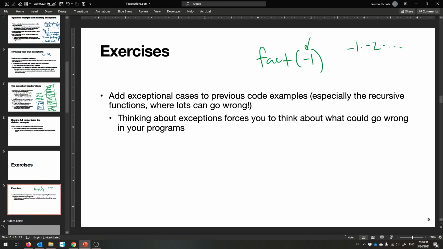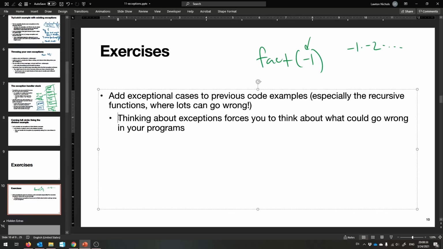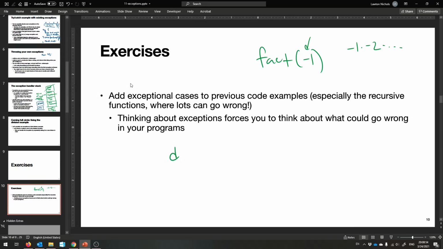So that is beautiful, and I guess the moral is the reason I'm encouraging you to take advantage of exceptions and try-catch blocks is that if you think about exceptions, if you do this and throw things in the right places and think about where is the right place, you're being forced to think about what could go wrong. And that's really good. It's called defensive programming. Like defensive driving, right? Defensive programming. Thinking about errors before they happen. And obviously that's a very good thing to be doing and to keep in your mind.